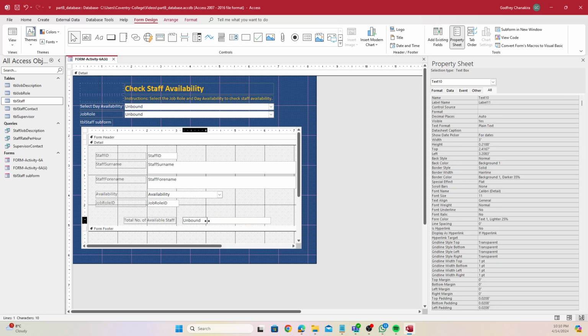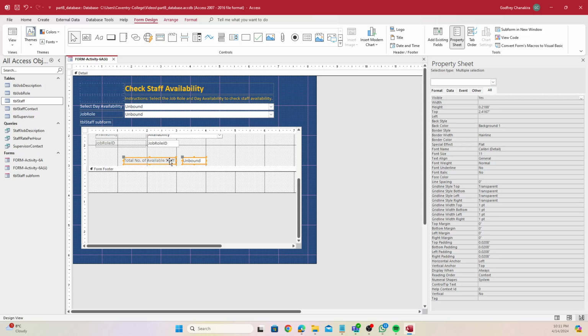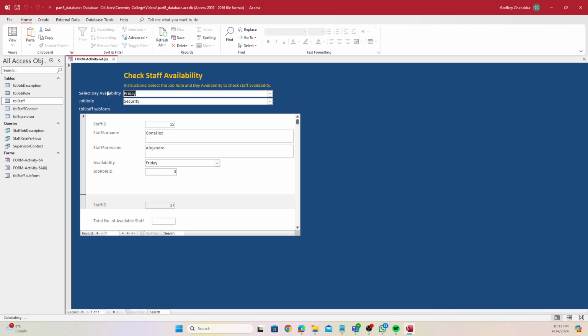In fact, we're going to move this in the form footer. I go back to form view, so you see what happens when I'm scrolling through the different stuff. It has this box that indicates the total number of available staff for the day and the job role. Obviously it's not showing the number yet, but that's what we're going to do next.